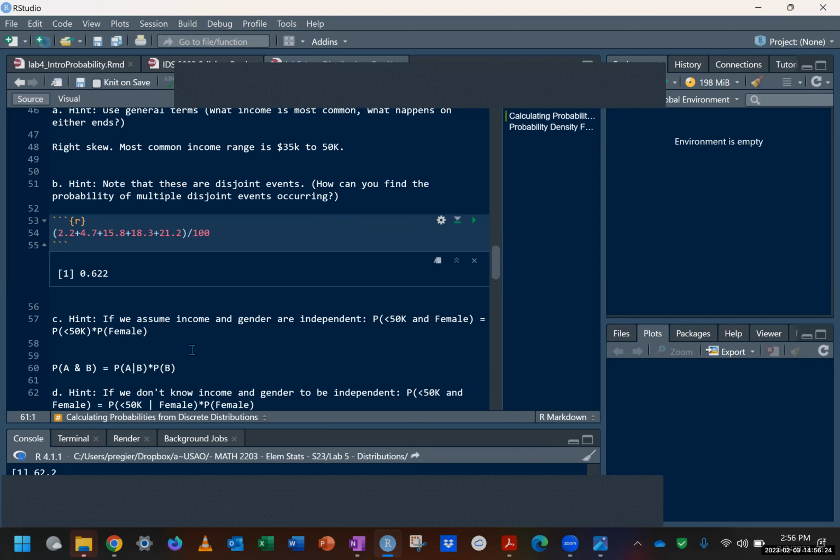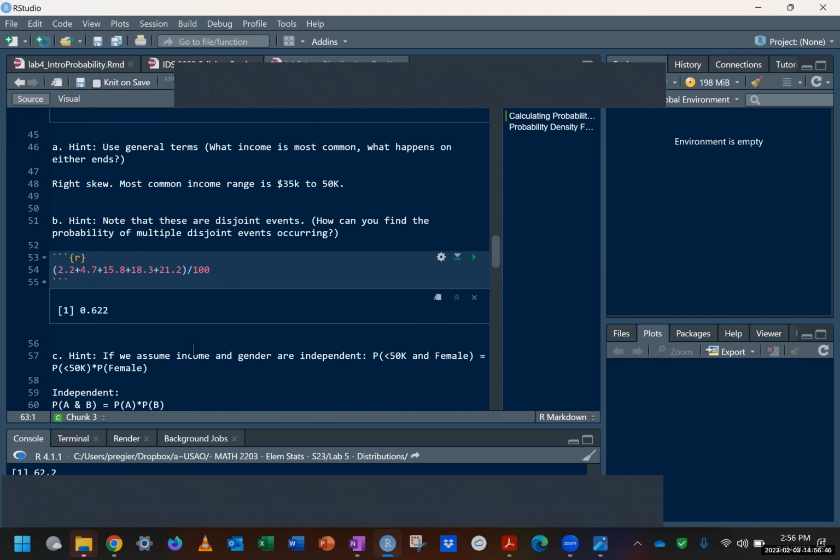That's the formula that we're using when things are not independent, or dependent. But we're going to use the independent formula just to find this. Probability of A and B is probability of A times probability of B. We're just going to multiply them.